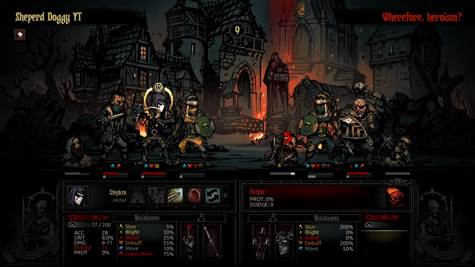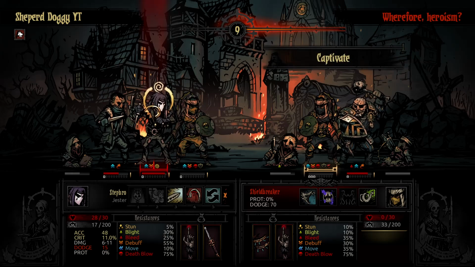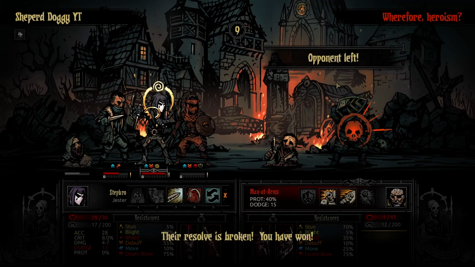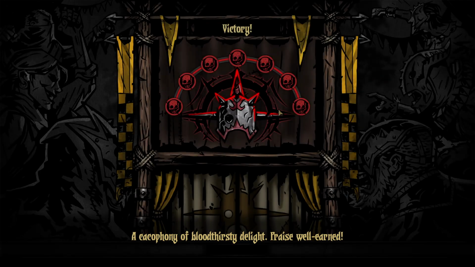Yeah, we kind of just had to figure out if finaling that Arbalest would be a winning play, and it kind of just was. So it's nice. He's gonna go for a Captivate and miss, and he surrenders. Yeah, GG. That was a good match.